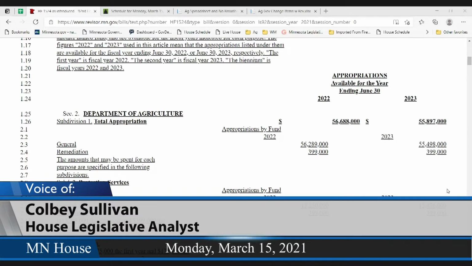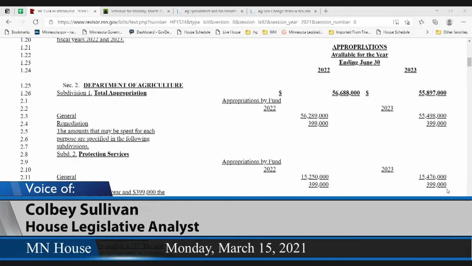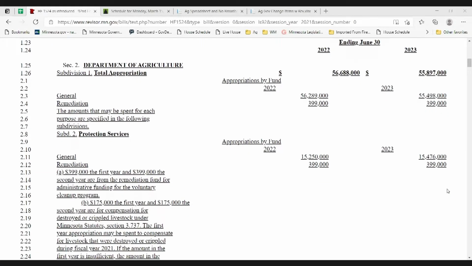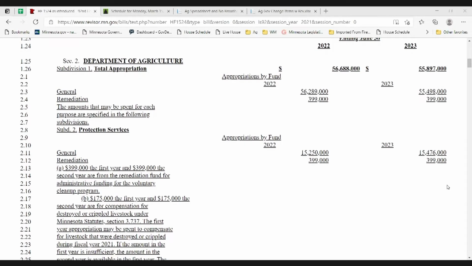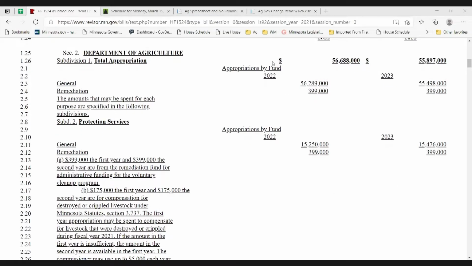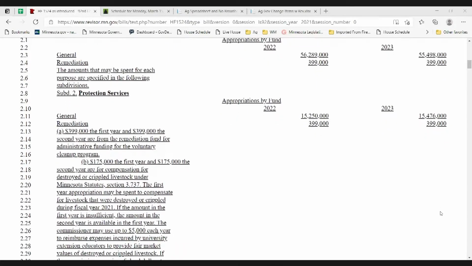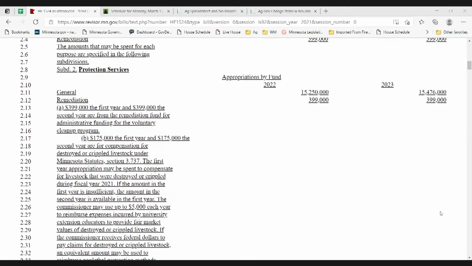So starting off, Ms. Conley has the bill up. This is all boilerplate rider language that's base here beginning. It shows the appropriation in total for the Department of Agriculture, the appropriation by fund, remediation, and general fund. And as is customary, appropriations from the agricultural fund, the federal fund, and other sources of money that are significant portions of the department's budget, they don't show up in this bill. This bill just covers general and remediation fund spending.